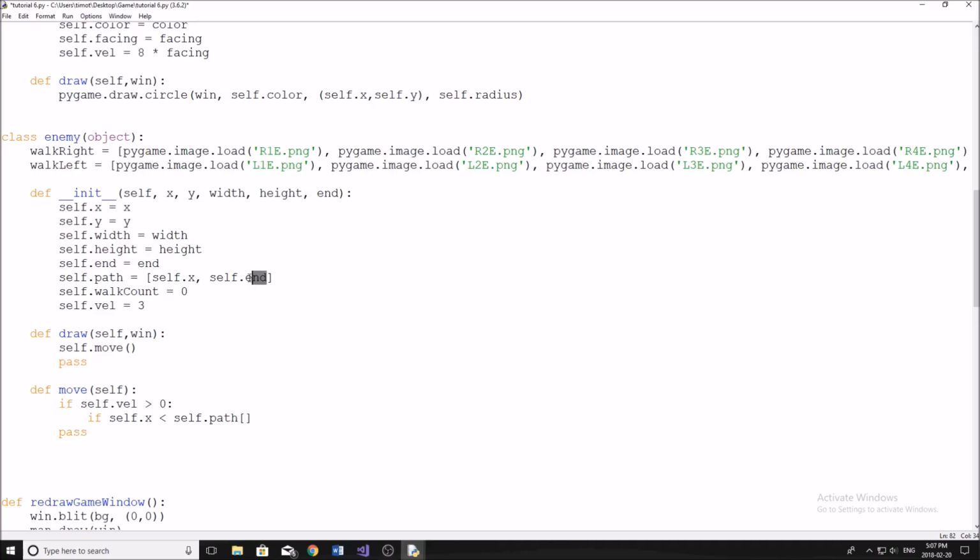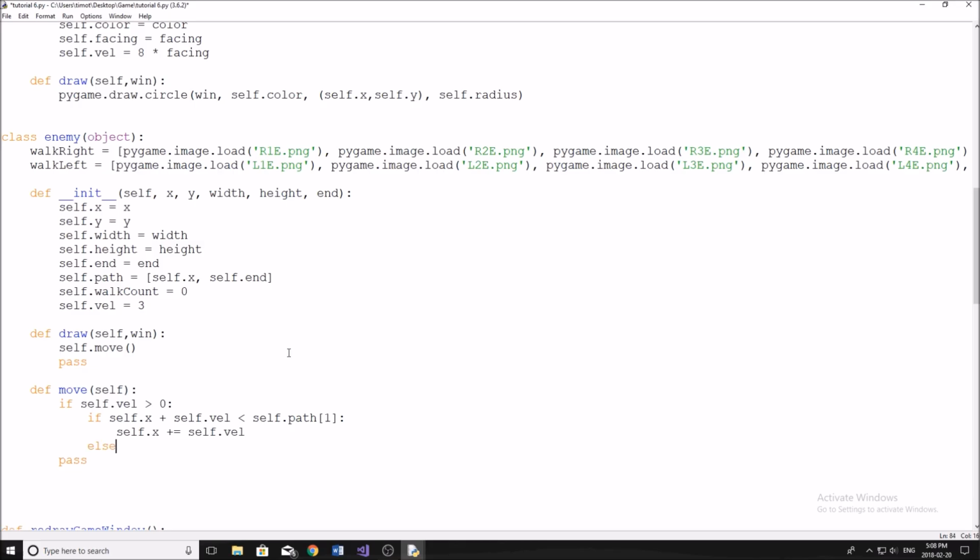Since we're moving to the right, we know this coordinate is going to be to the right of wherever our character is. And then from there, we just index with 1 because we're accessing this element here. I had a little brain fart there. It should be plus self.velocity, so that we see that if we add the velocity to this x coordinate, and it's less than the coordinate that we can't go past, then we will allow our character to move. So then we'll do self.x plus equals self.velocity like that. I hope that makes sense.